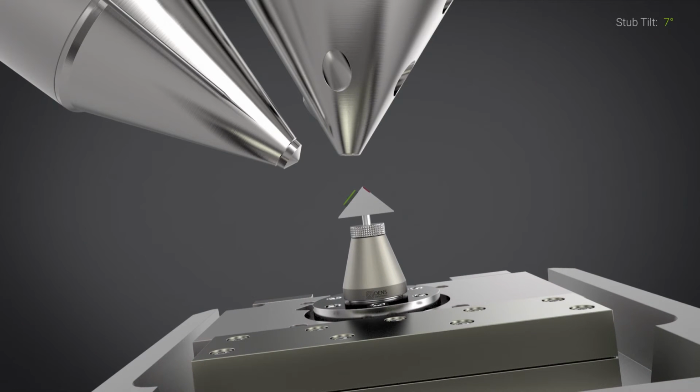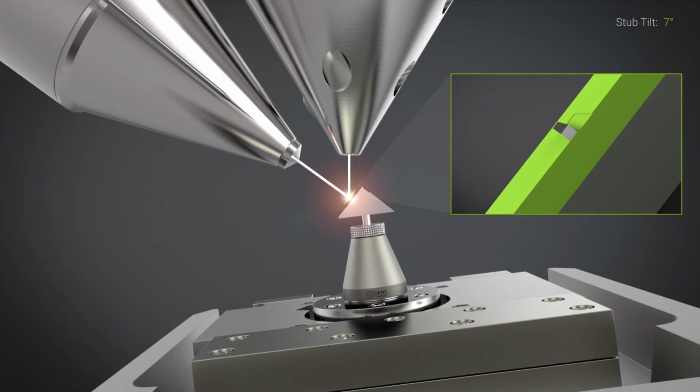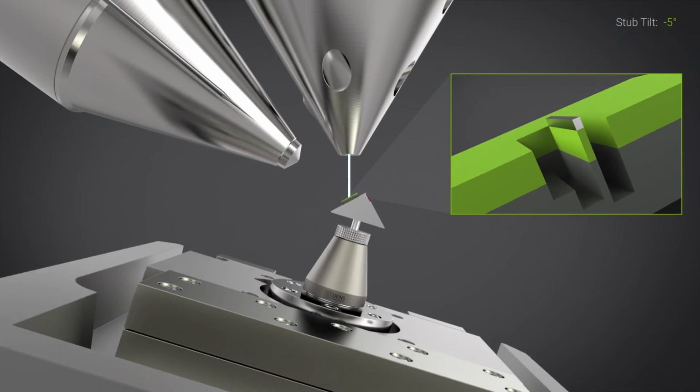Now, at this moment, you would prepare the lamella as you would normally do. That means inducing the platinum deposition, doing some backside milling, some frontside milling to create the trenches, and then of course starting cutting on the sides of the lamella until you can eventually release it. Of course, after the millings have been made, you will have to do the so-called pre-thinning to bring the thickness of the lamella down to 100 or 200 nanometers, and then you will have to do some over-tilting of the stub so that you can do an undercutting before you can think of releasing the lamella.